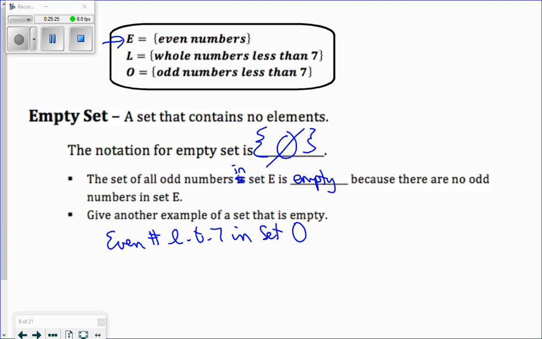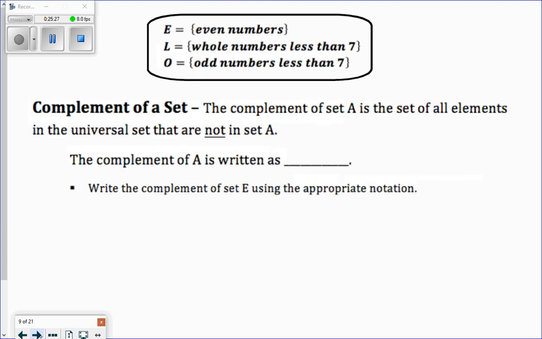Okay, so the last word here, before we get into the next stuff, is complement of a set. I don't mean compliment like you're so pretty. Complement in math means the actual opposite. So if I say you're so pretty, I mean you are not. So complement of a set literally means not set. The way we write it is a and then an apostrophe. This little apostrophe is sometimes referred to as a prime.